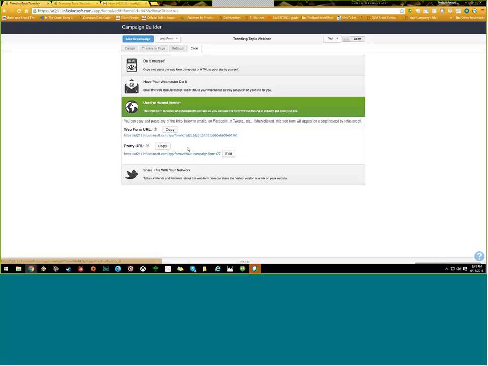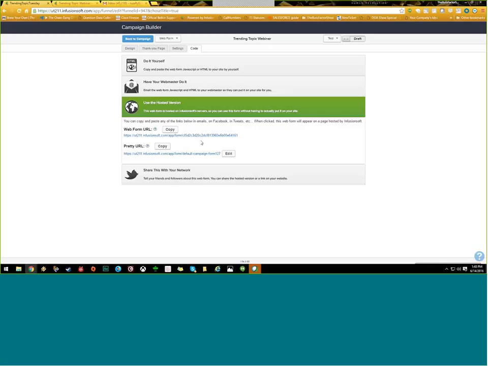Now, these URLs lead to the exact same place. The only main difference between these two URLs is that one, as you can see here, has no editing options. And the second one here, I can edit the appendage at the very end if I would like. Now, either one of these can be taken through your favorite URL shortener. If you have a Google link shortener or a Bitly, you can present these to it and get an even smaller URL that you can share out there, and maybe looks a bit nicer for you.